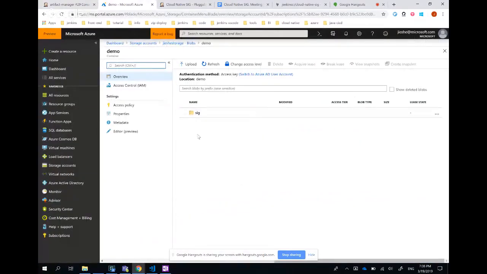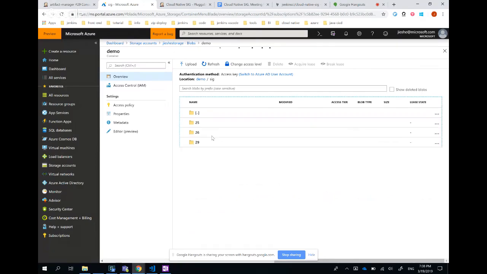First I have chosen to go to the blob named demo, which is the same as the configuration of Jenkins. And you can see the base prefix SIG here. And in the SIG folder, you can see the project name of our Jenkins job.